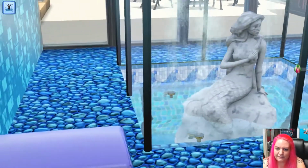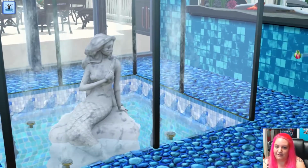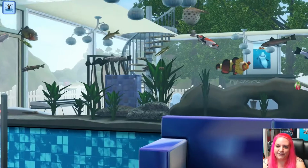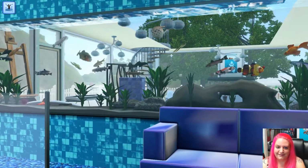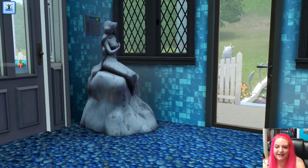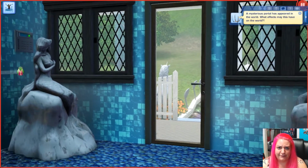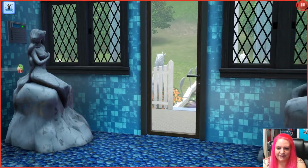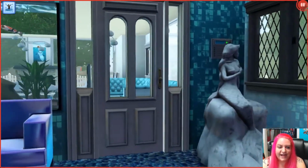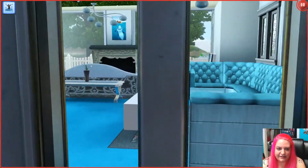I always find things in the game that I don't even know exist, but apparently there's a mermaid. Oh my gosh, that's so cute. I love that she's behind glass too. And of course, the aquarium. Yes, the aquarium. I already see a little bit of glitching with the lights going on. I better pause the mysterious portal. We don't care about that, right? All right, so there's a couple mermaid statues here right at the entrance, very grand entrance. And I guess we'll go in this room first, and the ceilings are kind of glitching out, so sorry.